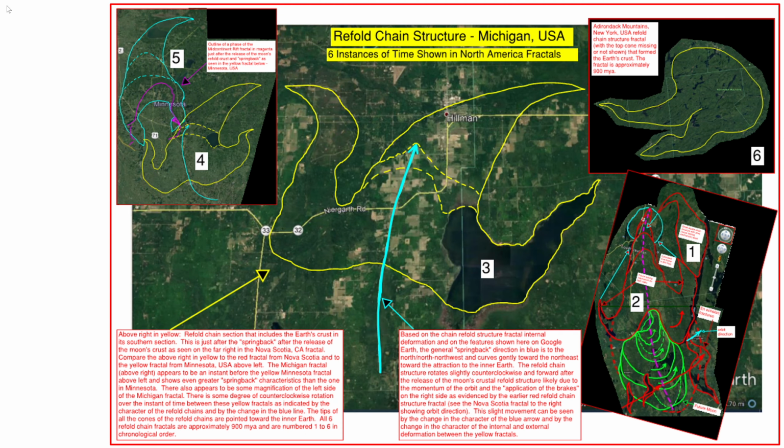Okay, this shows 6 phases labeled in chronological order of Rodinia. I won't get into detail again, except to note that blue line, I'm not just drawing a blue line there because I want to. There's actually lineation seen. So that sort of indicates a dynamic there, that Rodinia sort of bulged out into the view of the viewer. So you see between 3 and 4, for example, there's a slight counterclockwise rotation and a bulging out.